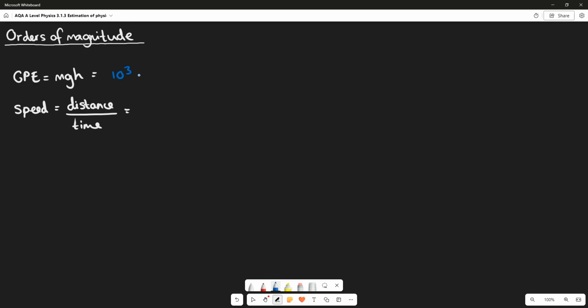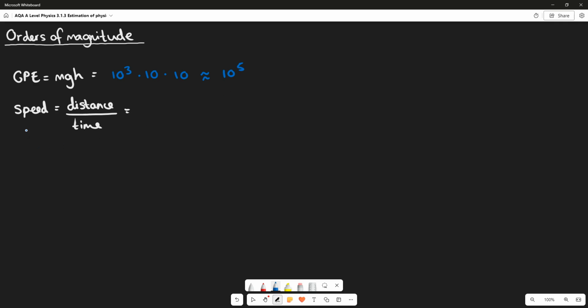We can multiply that by gravity, which is approximately 10. We know that it's 9.81, and we would use that number when we were really doing the calculation, but to give us an estimate, we can just put 10. And then the height, again, that's going to be roughly 10 meters if it's a very tall multi-storey car park. So very, very quickly we can see that our answer is going to be something of the magnitude of times 10 to the power of 5. Might be a low number times 10 to the power of 6, or a high number times 10 to the power of 4, but it's going to be roughly times 10 to the power of 5.